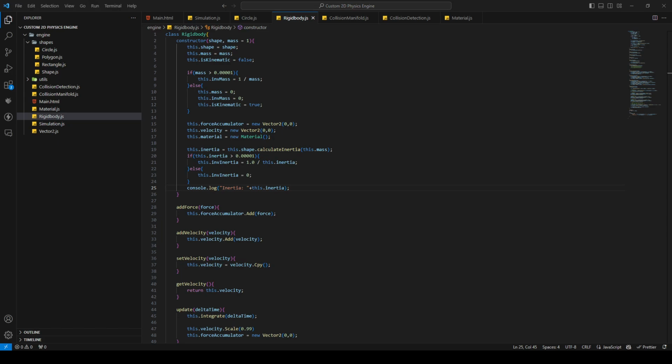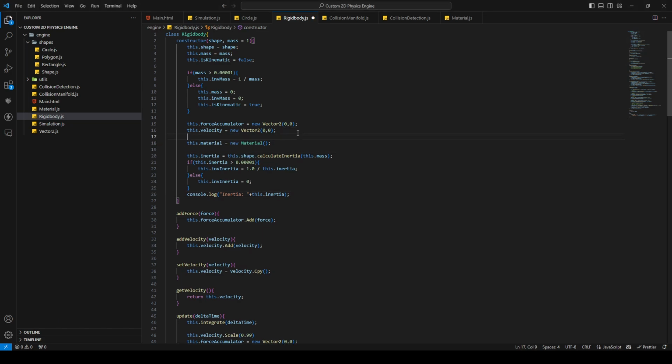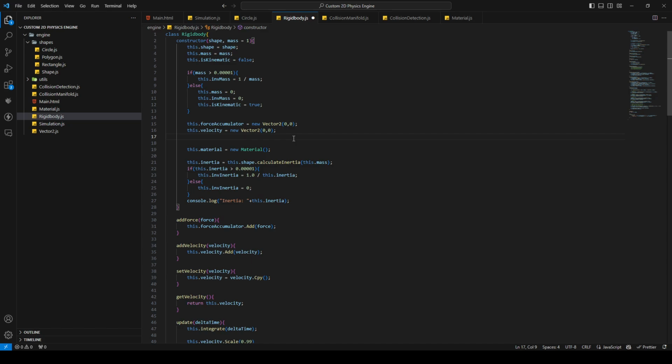Okay. What I'm also gonna add is an angular velocity. We need this one too. Gonna add this right below the velocity. Gonna say angular velocity 0.